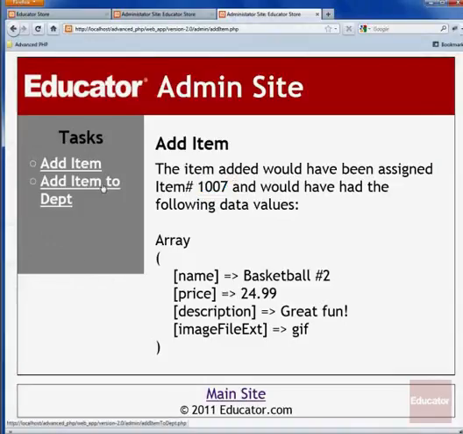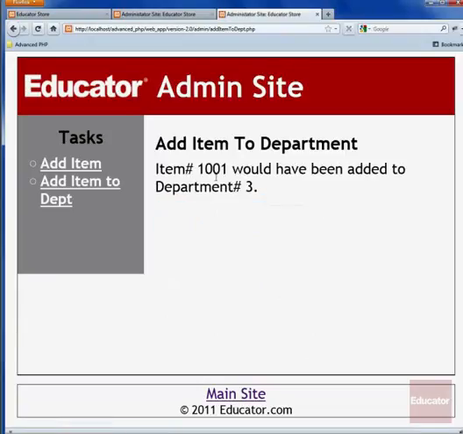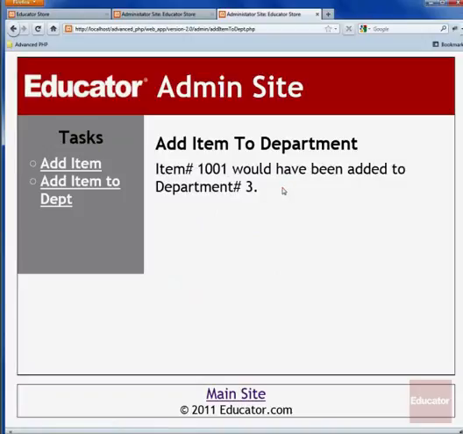We also had an admin page called Add Item to Department, where we could add, for example, item 1001 to Department 3. And it wasn't actually implementing the functionality. It was just saying item 1001 would have been added to Department 3. What we're going to do in this lesson is make this functional. We're going to write to our departments.txt file, adding the new item number to a particular department's line.